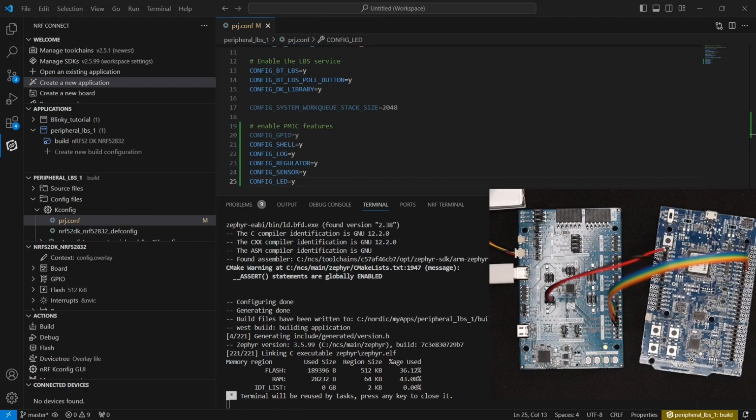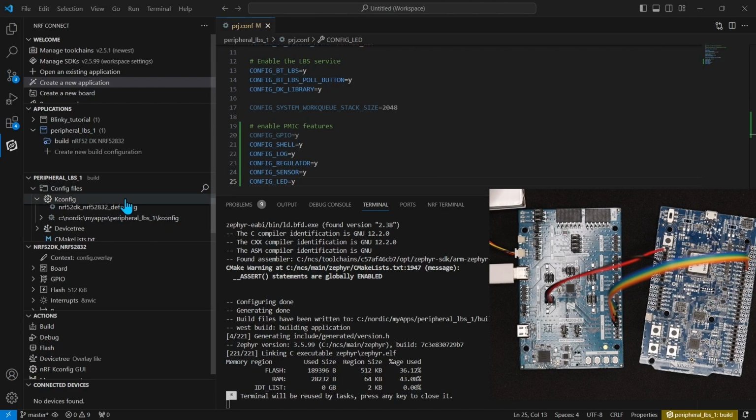And then there's one more thing we need to do, and that's to configure the I2C port on our DK to have pull-up, because the EK or the DK don't feature pull-up resistors.